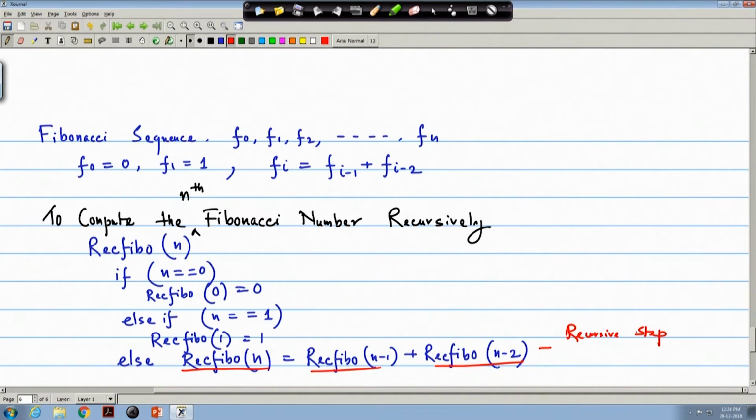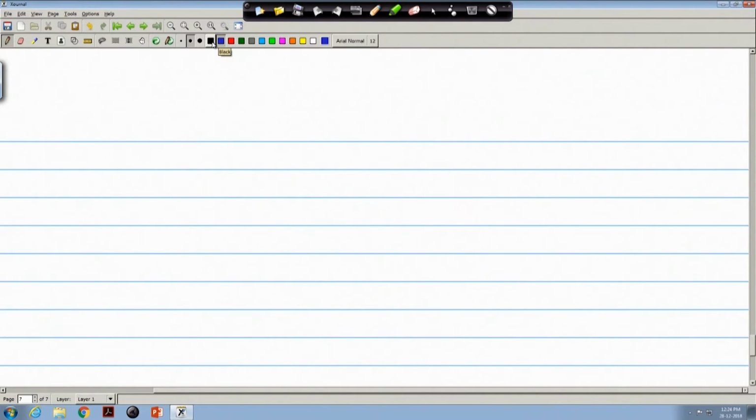Now, if we see an example, that means if I want to compute F4 or say F5, if I draw the way it is computing, we know that for F4 the recursive step is F3 and F2.